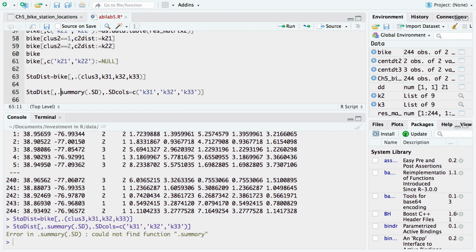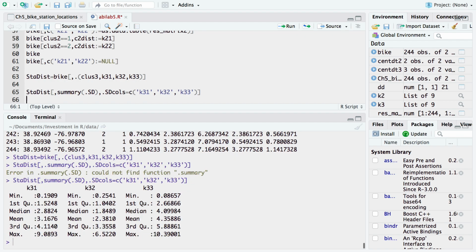Oh, sorry, I have a dot here. Boom. Hopefully you guys try this out now. Hopefully this works. I remember you guys were getting that error, but if you use .SD, hopefully that worked.